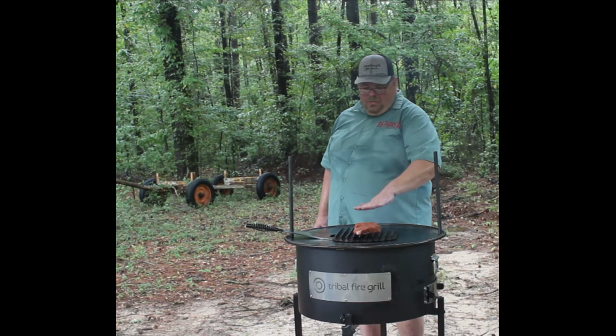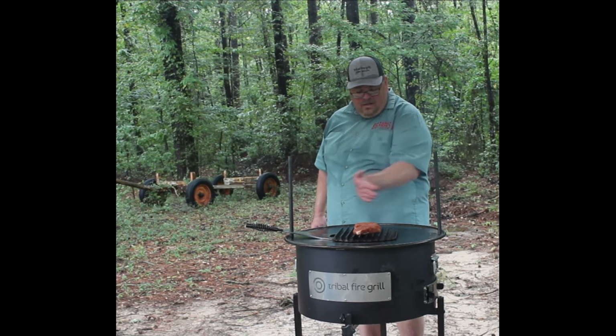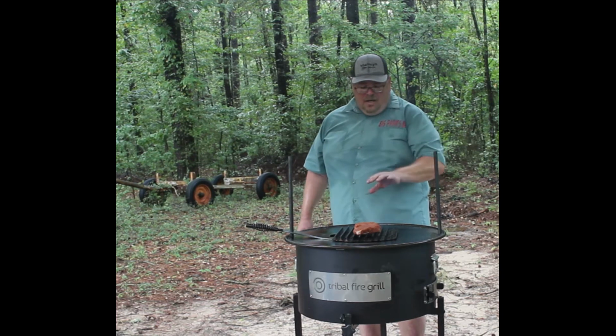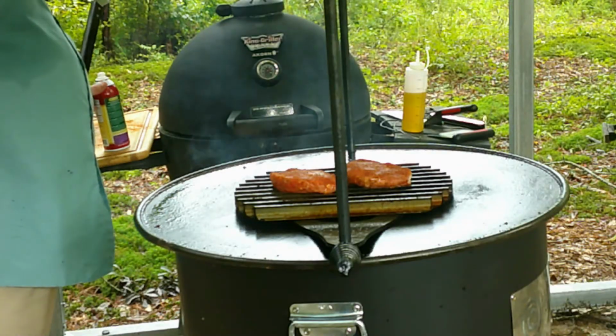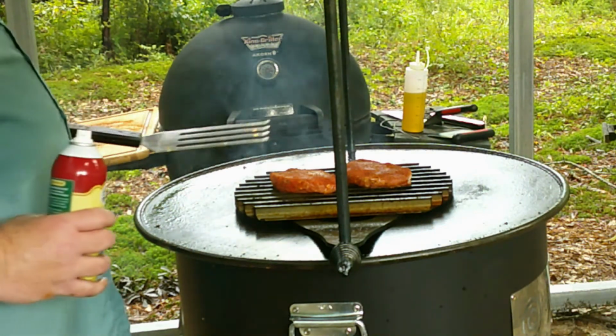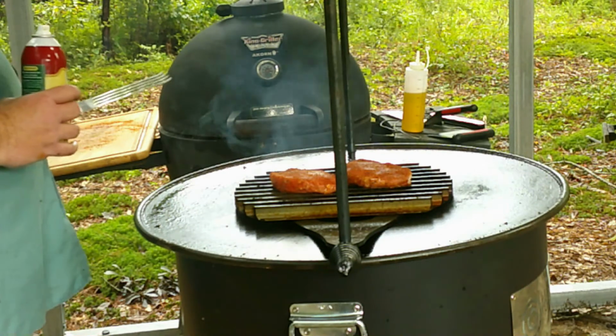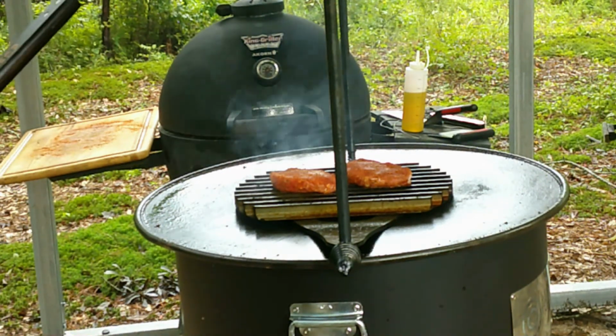Then when you pick it up, you'll rotate it to where it would be facing 10 o'clock on the clock. And that'll give you those perfect grill marks. We'll see those here in just a few minutes. All right, it's been about 2 minutes. They've been sitting down. This is what I was talking about with the 10 to 2 method.